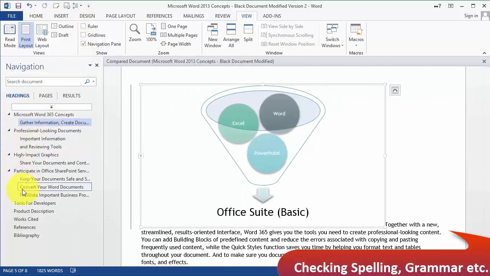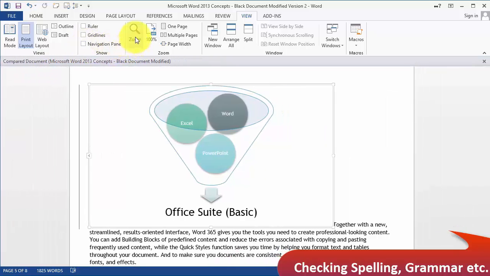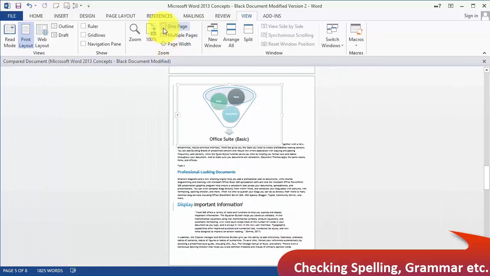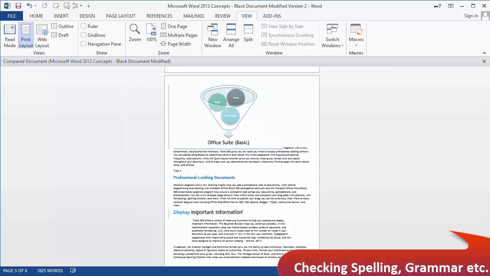That's basically how we define the different styles and the different headings if you needed it. The zooming, you can change in the bottom right or here under the zoom options, and then view multiple pages or page width and so on. So you can just change it however you need.